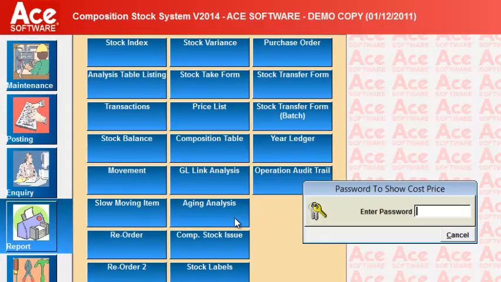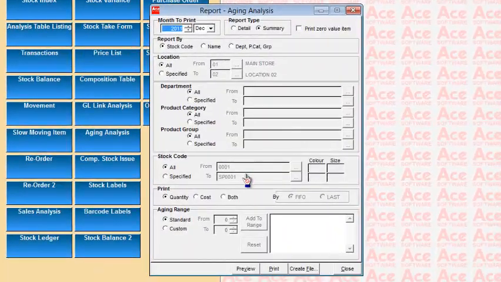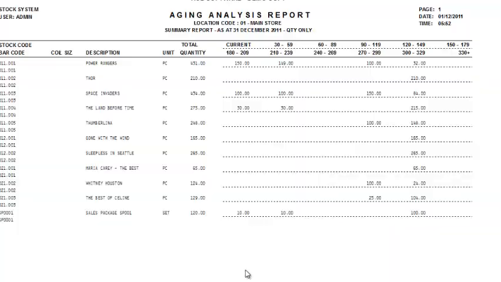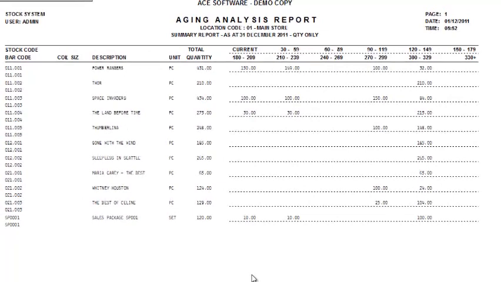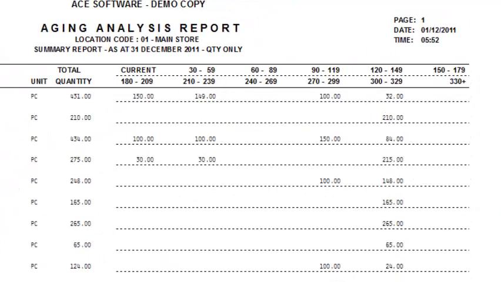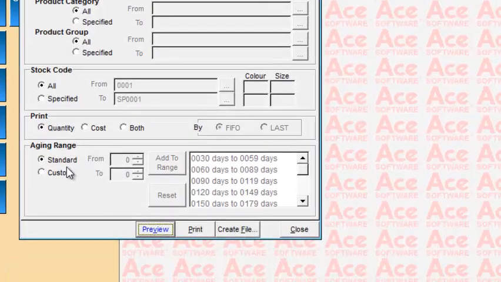Now we have a stock aging report. The stock aging report shows you an analysis of how long your stock has been kept in your office or your warehouse, based on current, 30 days, 60 days and so on. Now actually you can change the various classifications. If you do not use the standard, for example every 30 days, you can change it yourself and say first category from how many days to how many days. So maybe you want from 1 to 3 months. You can say from 0 to 90 days, 91 days to 120 days and so on.